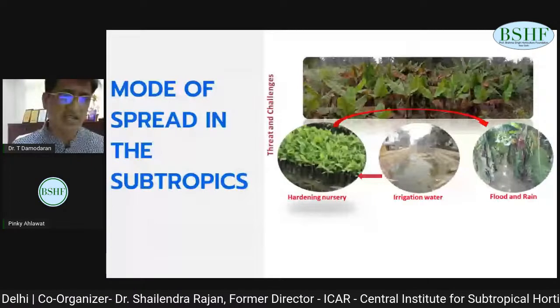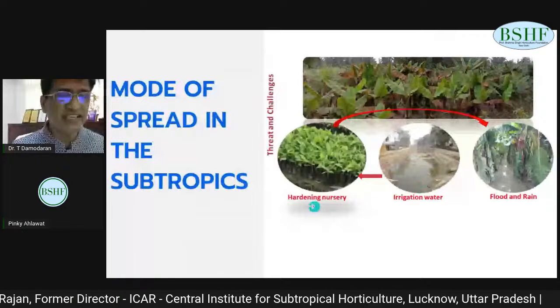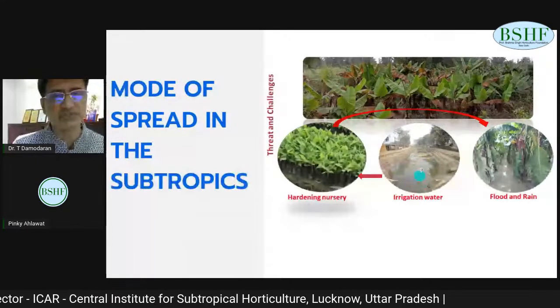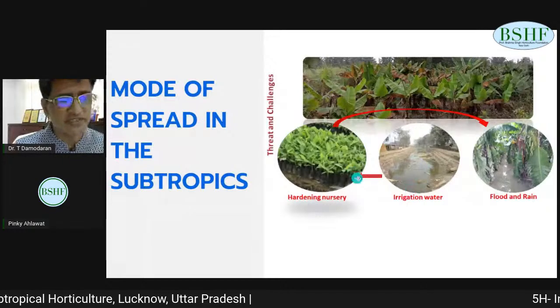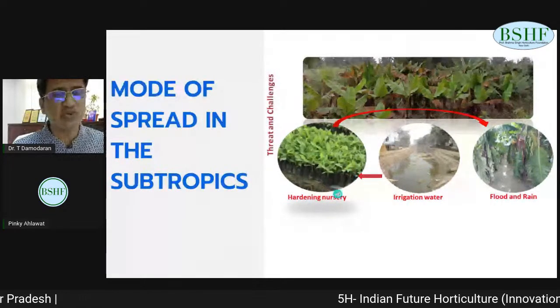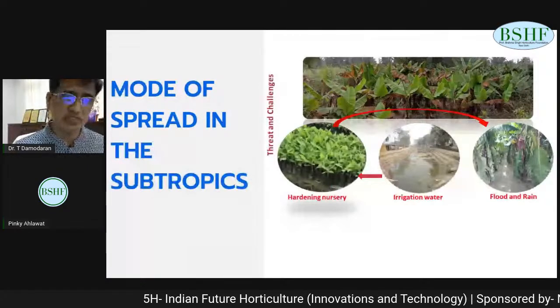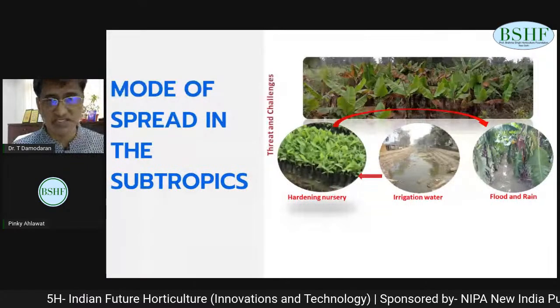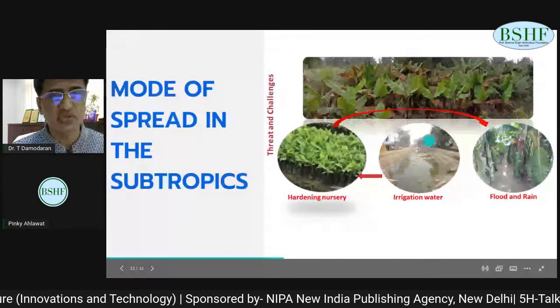But here you can see how they take water from the canal where the diseased plants have been thrown. This is one of the modes of spread. That's why I told you that from one nursery in UP, the material has gone to Sitamarhi, where there was no disease before, and the disease is now being witnessed over a very wide range, because the nursery has also attributed to the hardening nurseries. And most of the hardening nurseries use the water from this infected source.